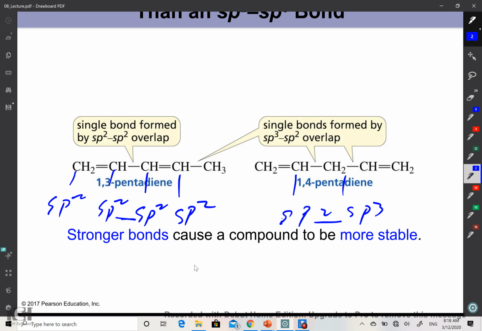And remember, the shorter the bond is, the stronger the bond. And double bonds are usually shorter than single bonds. So this sp2-sp2 bond will have a double bond-like character. It will behave more like a double bond, so it will be shorter compared to this one, which is kind of like partial double bond, partial single bond. That bond will be longer in terms of bond length. So in conjugated diene, the bonds are shorter and stronger.